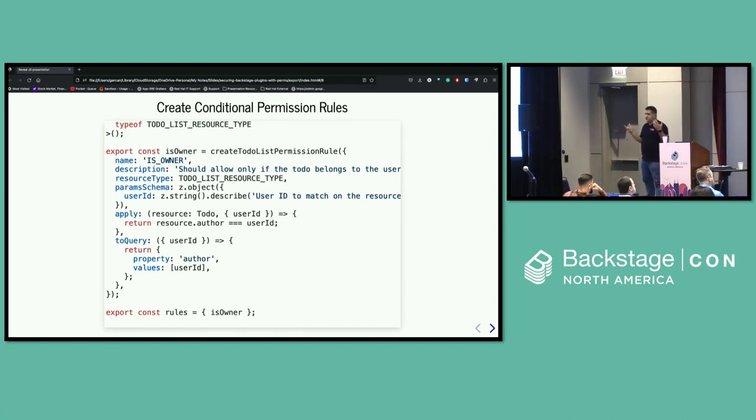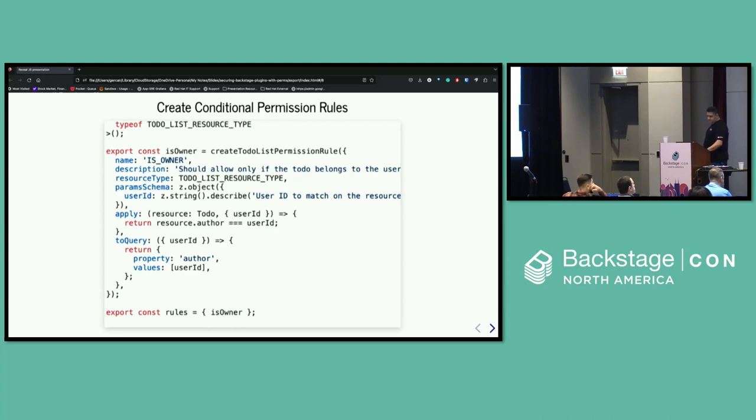You typically use your conditional permissions to figure out things like, is this the ownership, or are certain annotations part of the entity, and so on and so forth. But since you're actually executing a bunch of code as part of the conditional, you can do anything. It's like, oh, if the person executing this is sitting in Chicago, you can actually do that, but don't. There is a possibility to do it, but please don't. But typically, you're basically checking if this catalog entity is owned by this team or not, or if this entity has an annotation that says red team, and so on and so forth.